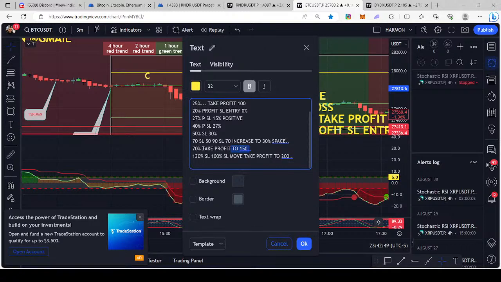So when it's at 70% profit, you increase your profit to 150, and you move your stop loss at that point, right? Because here's your stop loss here, 50 to 30. And then right here when this gets to 70%, move your stop loss to 50%, because that's what you wanted to make in the trade in the beginning, and then basically keep it within 30% space moving forward and so forth, right? So that's how you take that profit there, right?